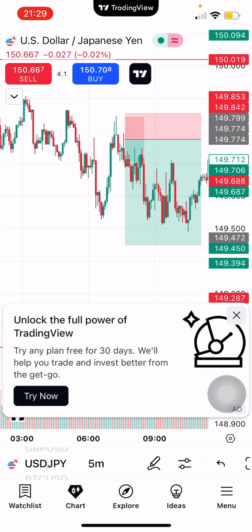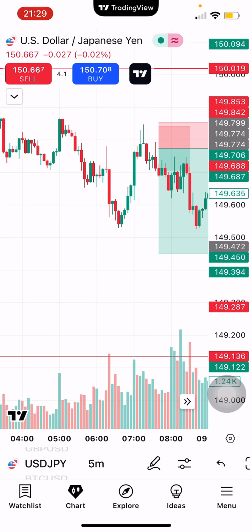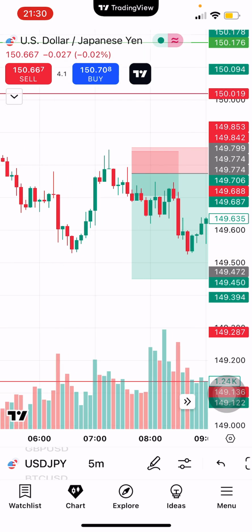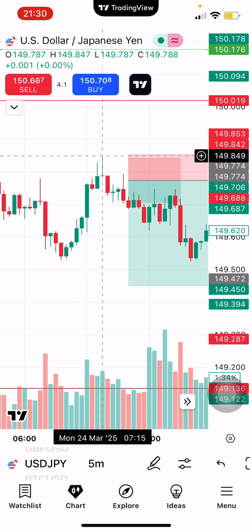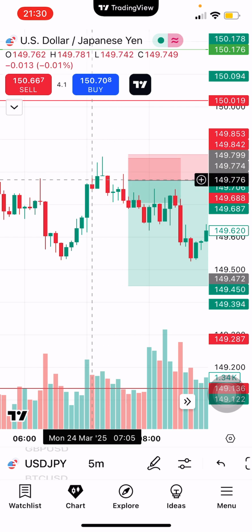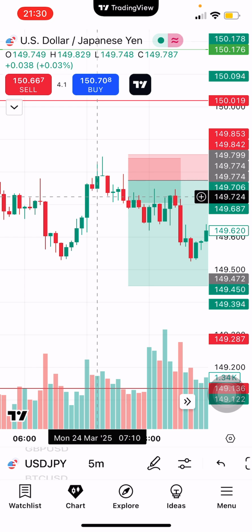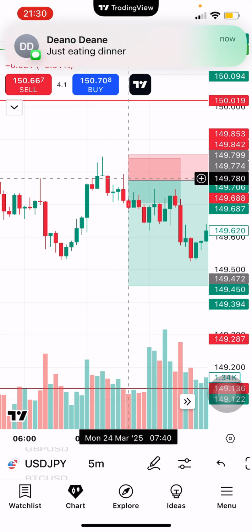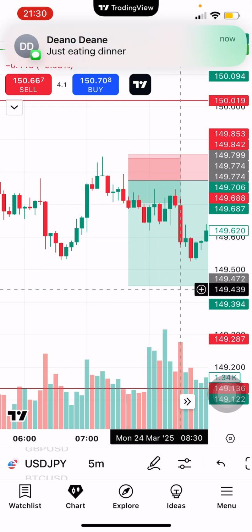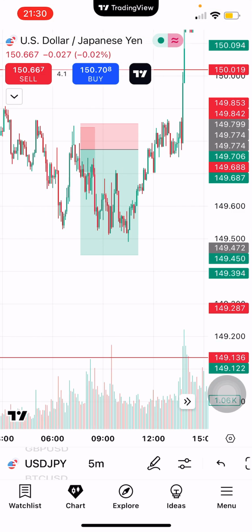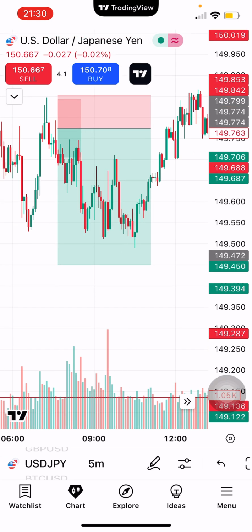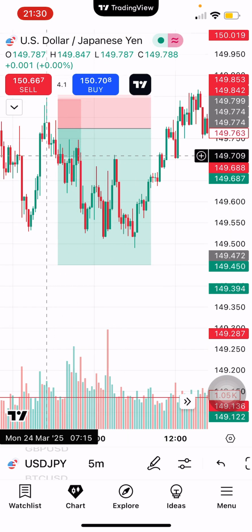And my confluence, I should have said as well, was we take the high, and as you can see, price comes down. So this makes it so we got a break of structure here because we close under that low there. So this candle here is break of structure. So then we're in a downtrend. So this makes this up move here an order block. As you can see, price comes back into the order block, taps it, and moves to the downside. So we buy in off that order block, and we are hoping price moves downwards and downwards.